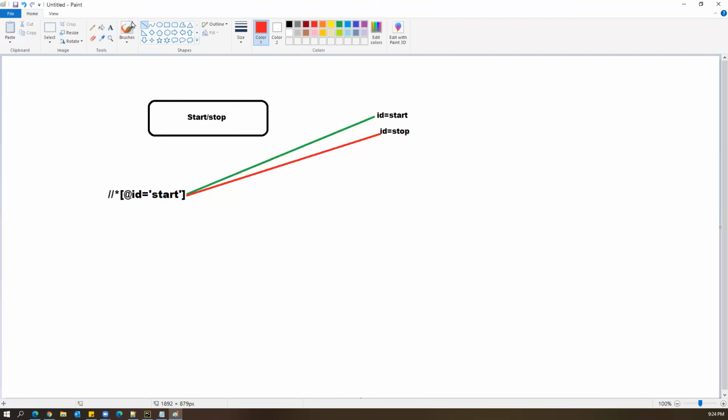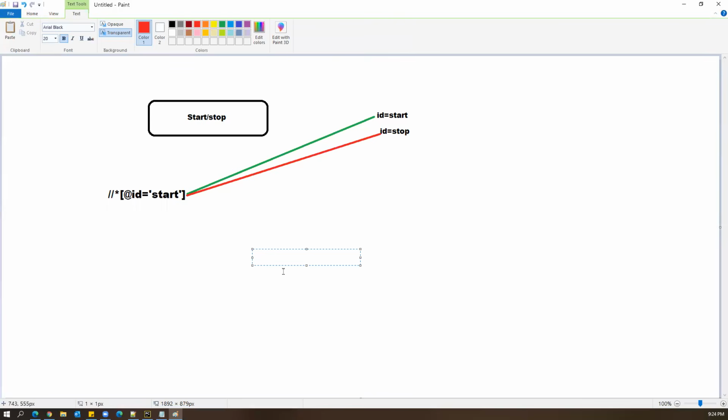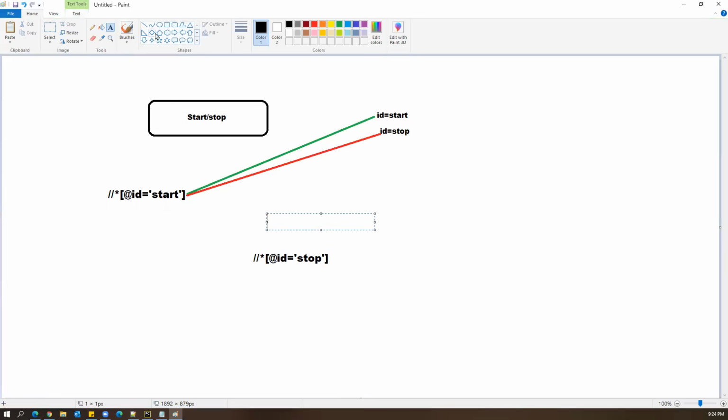Suppose I write one more XPath like this: // star, @id equal to stop. Now, what about this XPath? This particular XPath will match only if the status is stop and the ID is stop, but it will definitely fail if the status is the first one.